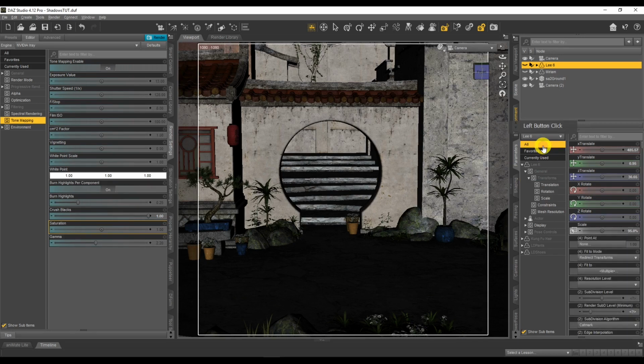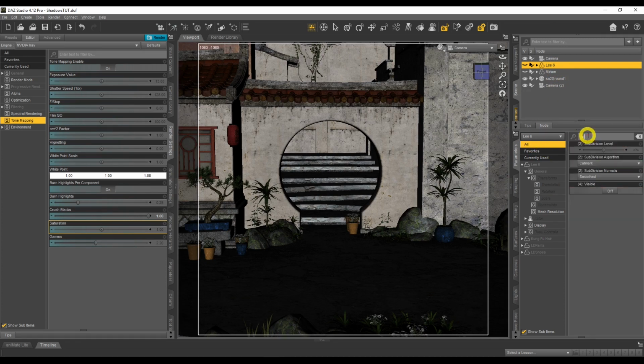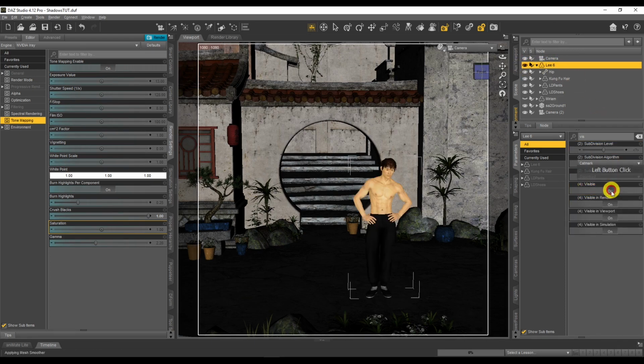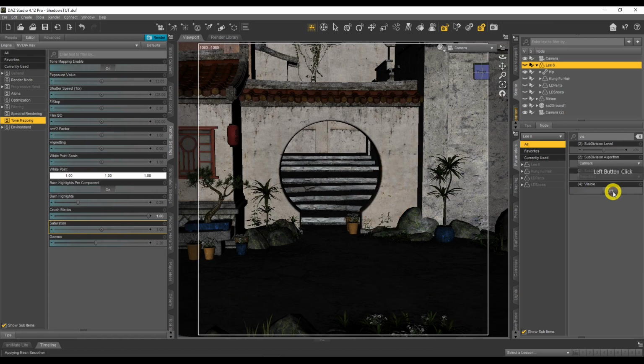So a quick tip here for you is when you click on the character here and you click on all, and here we type in Viz, just short for visible. When I click on here, it's going to make everything associated with this character visible. So all these icons here are hidden, means hide. Because I made the first, I can control everything just by clicking on the character. So when I do visible on, everything comes back on. If I did visible off, everything goes off including the character.